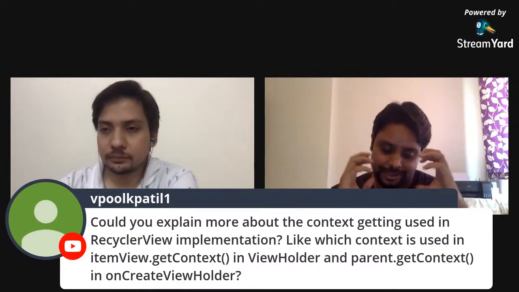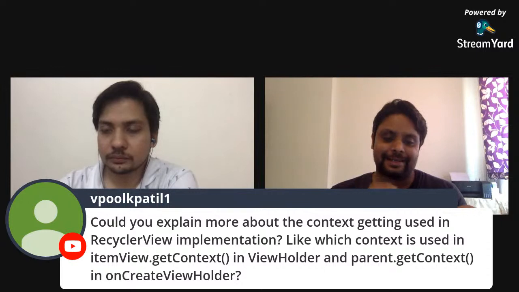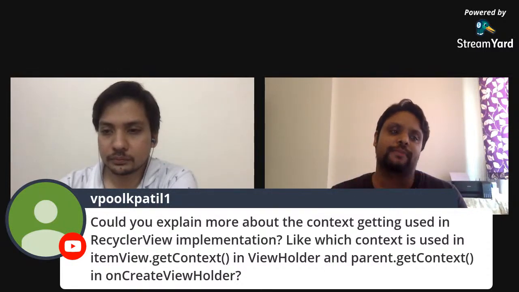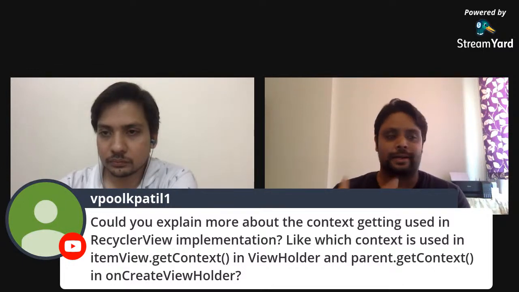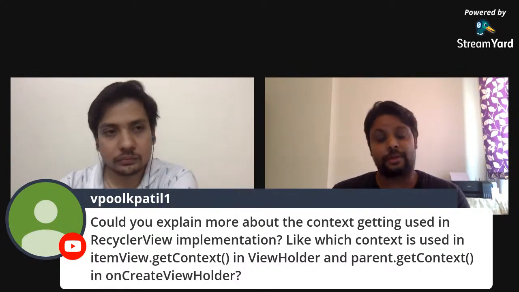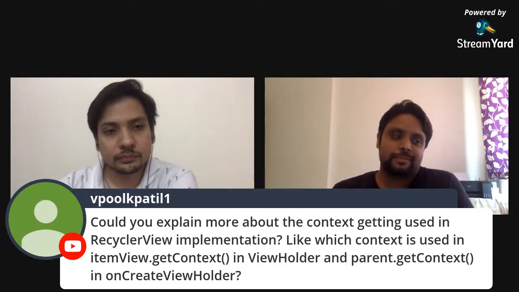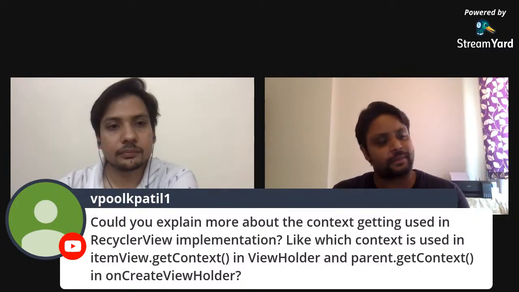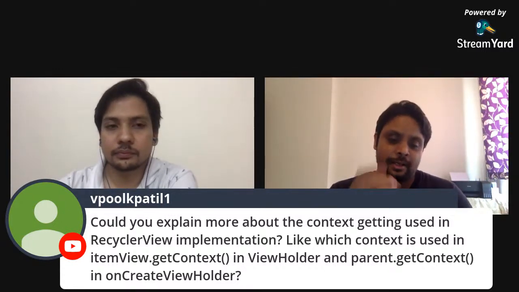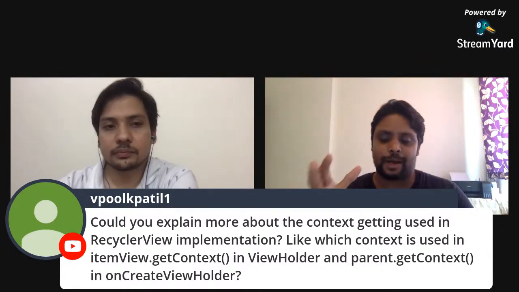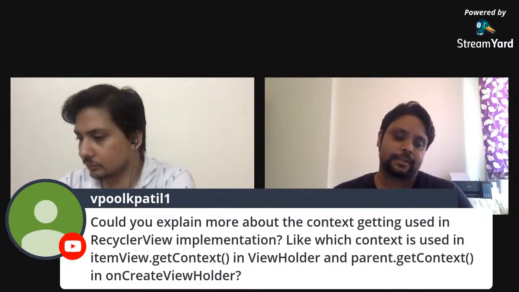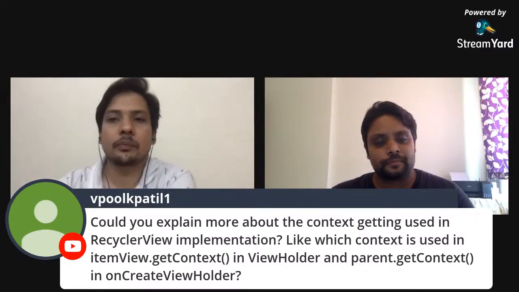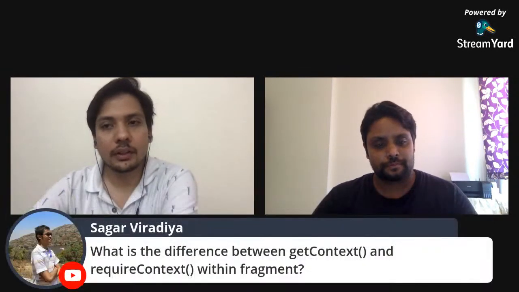So think of it as a simple rule. It is very simple. Whenever you are calling get context, it will give you the context with whatever it was created with. So it could be a view, it could be a recycler view, it could be a regular custom view which you have. If you create it programmatically and pass in application context, then it will give you the application context. But if you pass in just a UI context and regular activity, it will be a UI context. So that is where it is tricky. You need to ensure that you understand what context you have passed in, as that is what you get. That is very important to remember.